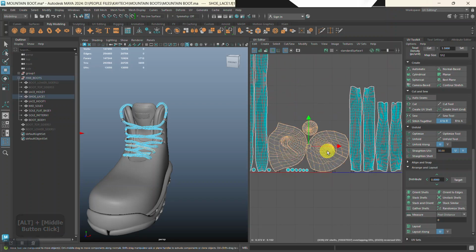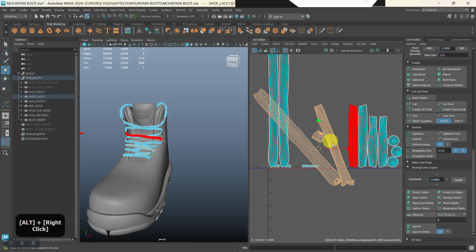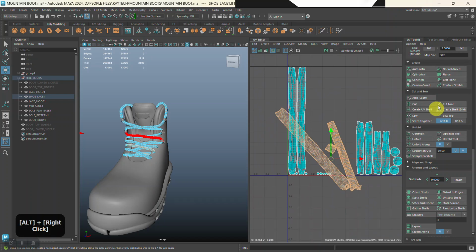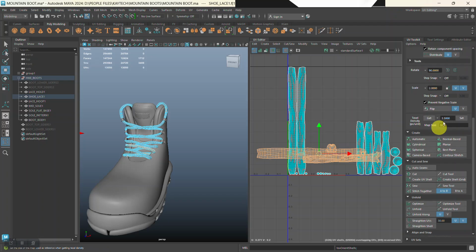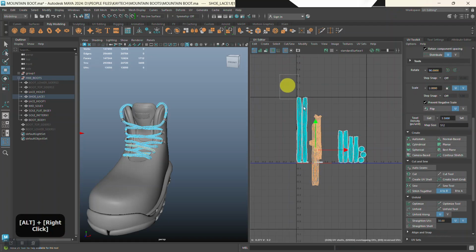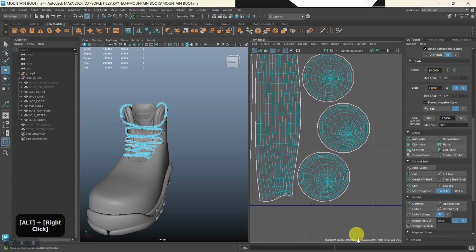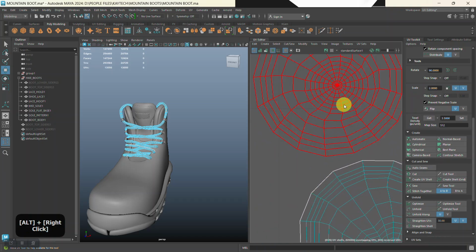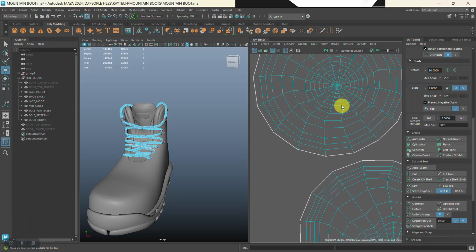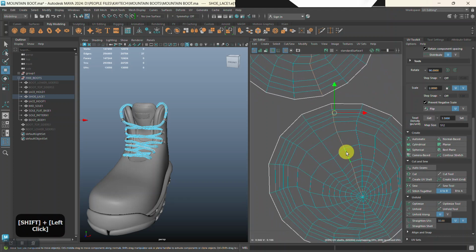Select. Unfold. Okay. Orient. Rotate this way. Select the entire thing. Oh, I think we still need a bit more in here. We need to cut this.